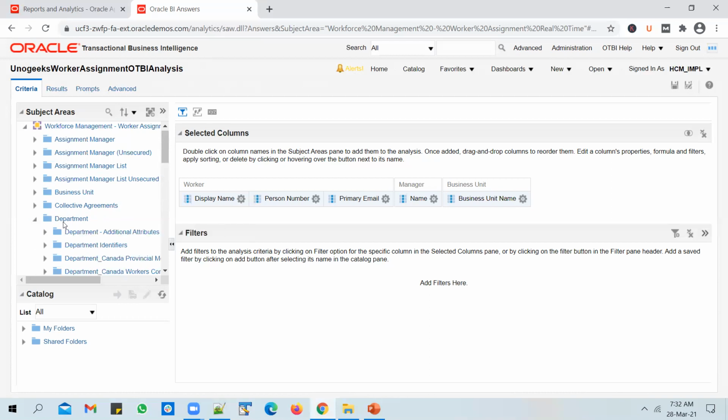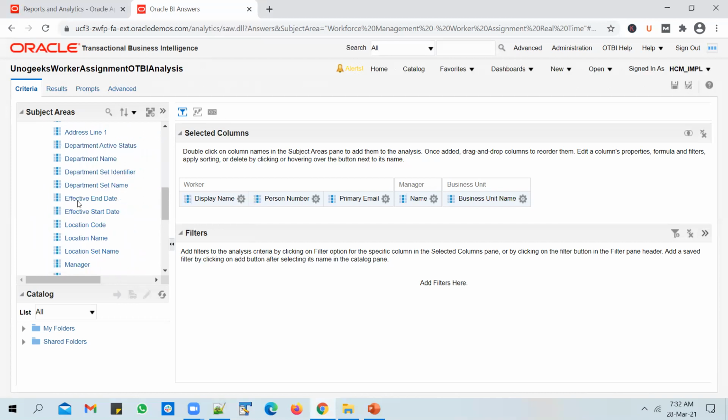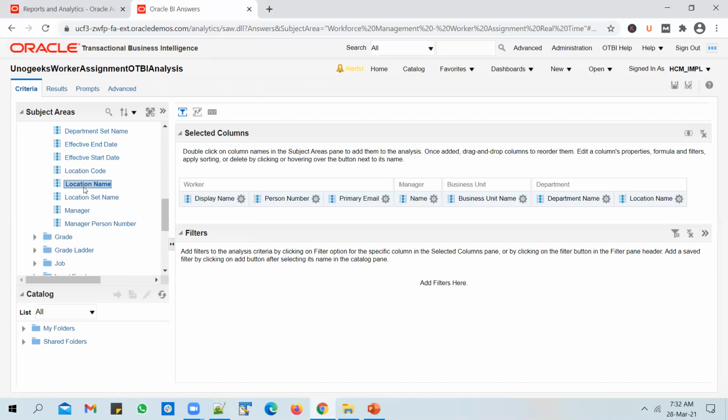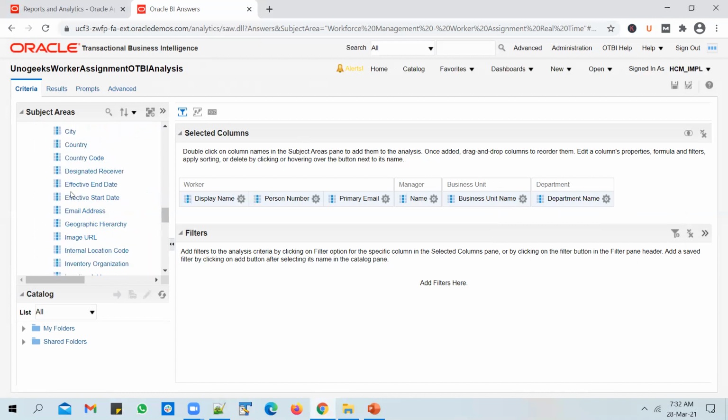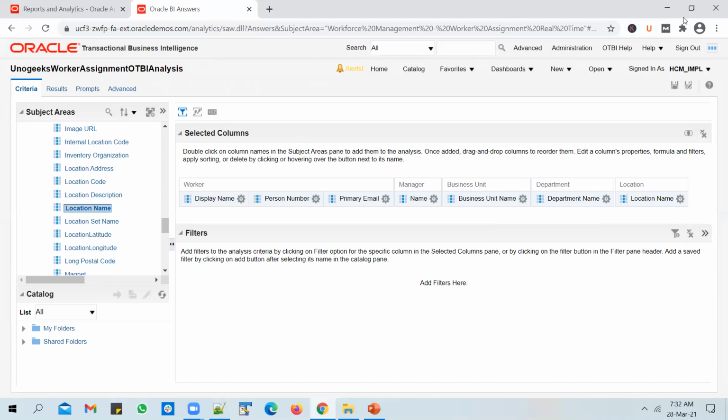Let's just wait for a minute for it to expand. Scroll down, you see a department name attribute, include that. And you also see a location name there, you can include that as well. Or you can probably include location from the location dimension. Expand the location dimension, scroll down, and include the location name from that.